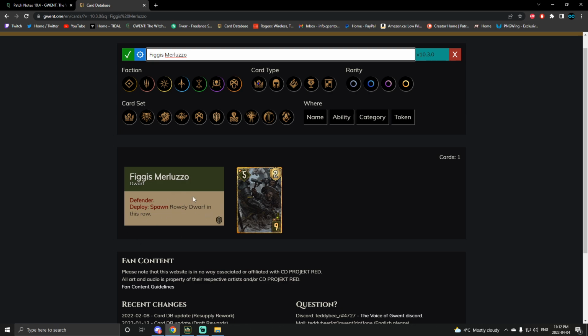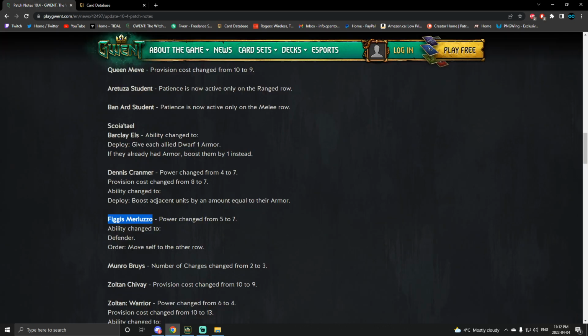Now, spawn Rowdy... We already talked about the Rowdy Dwarf and the row end defender, but the fact that it moves itself to the other row on order is going to be very difficult, because if someone moves it, let's say with Frost, or they move it with some sort of tech like a Dragoon or something like that, because they want to get to what's behind it, now it's going to be able to move back. And that's kind of scary.